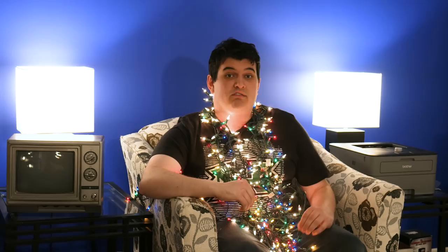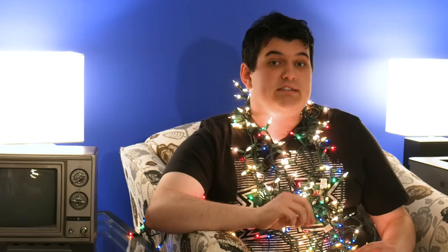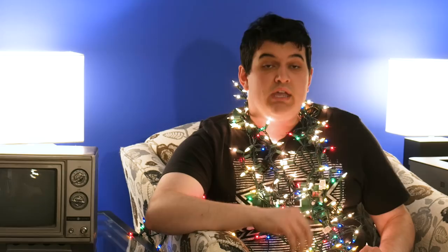By detecting voltage at each lamp, you can travel along the string to find which light is the last one to receive voltage, and thus which one is likely the cause of a fault. As an unfortunate side effect, each shorted lamp increases the voltage across the remaining lamps. With 49 operational lamps instead of 50, each lamp gets about 2.45 volts — they're rated at 2.5 volts in these sets. With only 45 lights working, each remaining light gets 2.66 volts; with 40, the rest get a whole 3 volts. Each burnt out light makes the rest work harder, increasing the likelihood of future failures. Eventually the set will experience a rapid cascade failure, turning the whole string into a short circuit and blowing the fuse in the plug. You should replace a burnt out lamp as soon as possible.